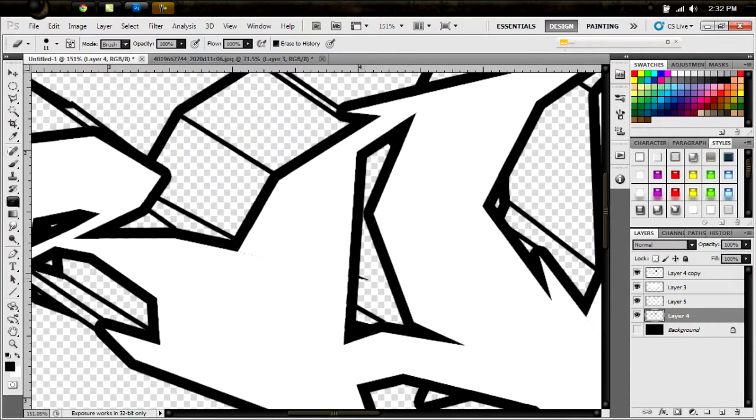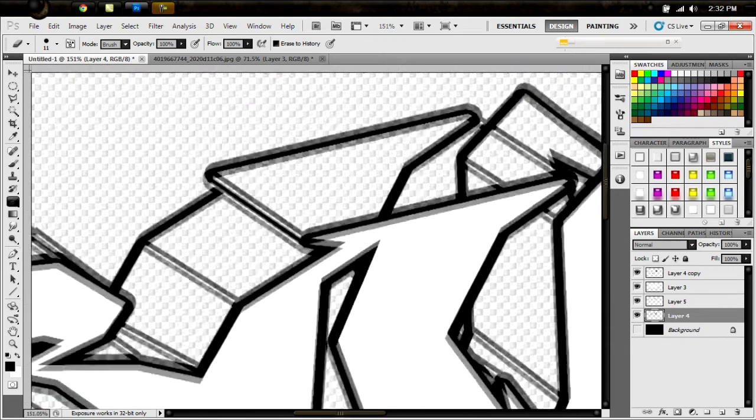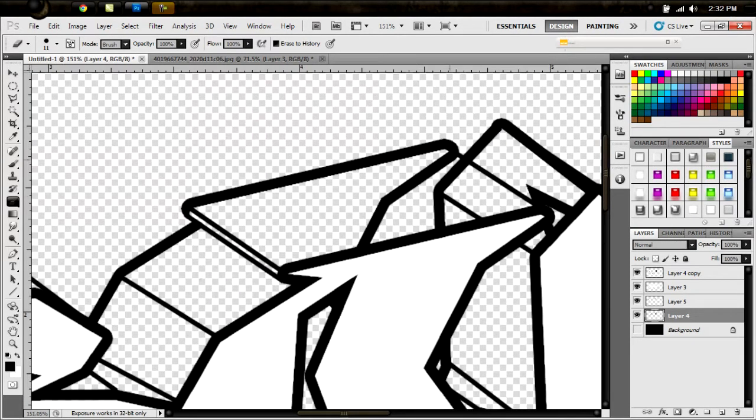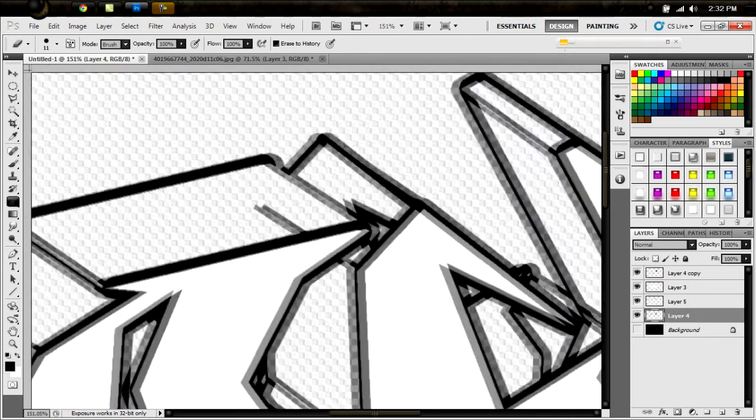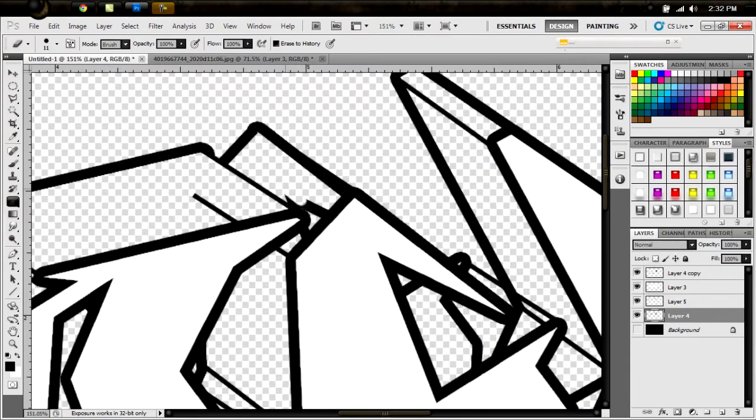See, it can get confusing. That's why at first I said I wasn't going to make this tutorial, just because I remembered how confusing it was when I first made my letters. But I figured, what the hell, everybody should learn how to do something new, right?